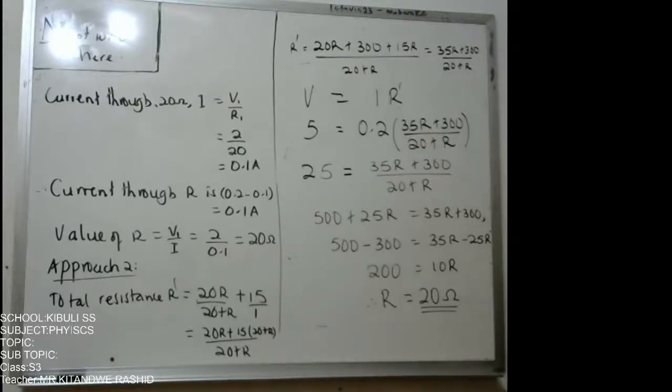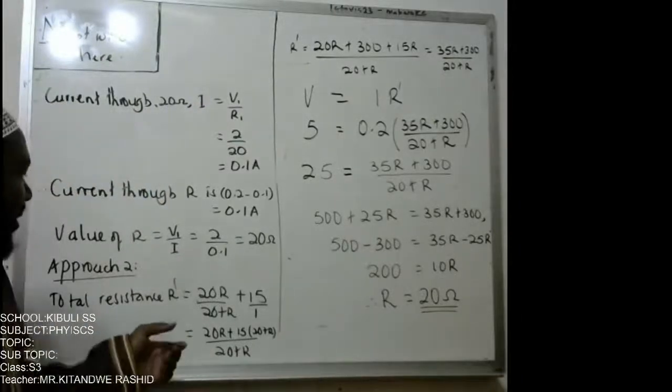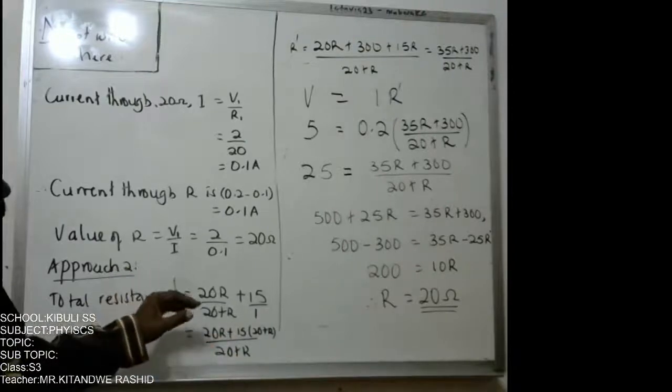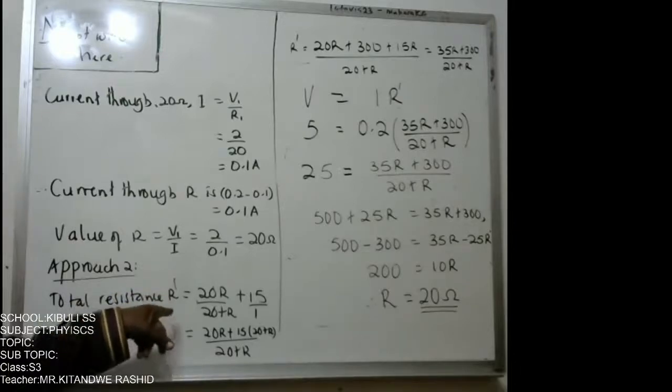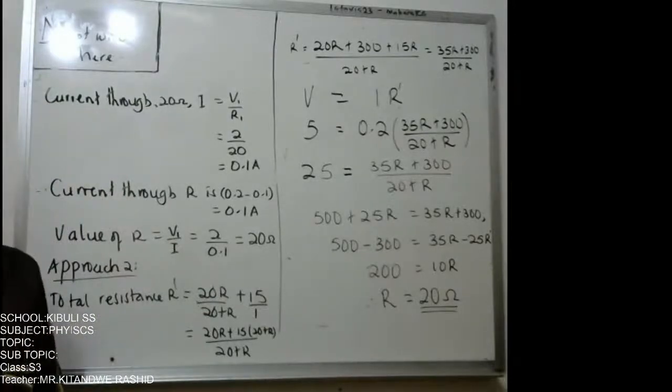Which of the two approaches is easier? The first, the second. The second one has what? Too much math. What is that too much mathematics? The issue is just fractions. The major problem was finding the expression for the total resistance. Then the only formula you're substituting in is this one. That's all.